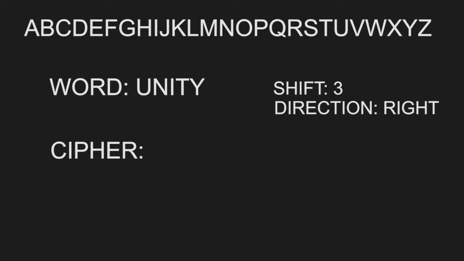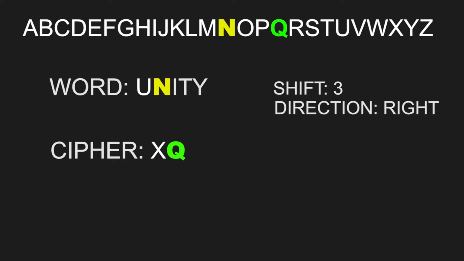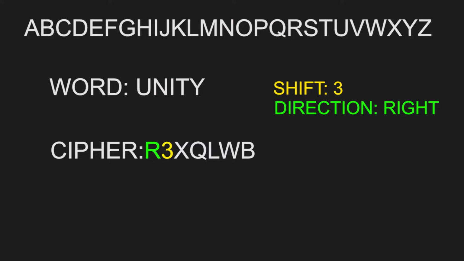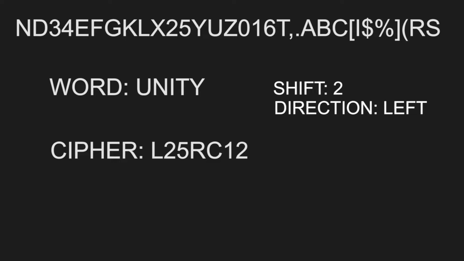Now it's time to understand how my cipher works. It's a Caesar cipher, also known as a shift cipher. Every letter in text is replaced with a letter from the alphabet, shifted by some number and direction. If we wanna make things difficult, we can randomize shift number and direction. And if we wanna make things really difficult, we can use a different string of letters rather than the alphabet. And this is how my cipher generator works.